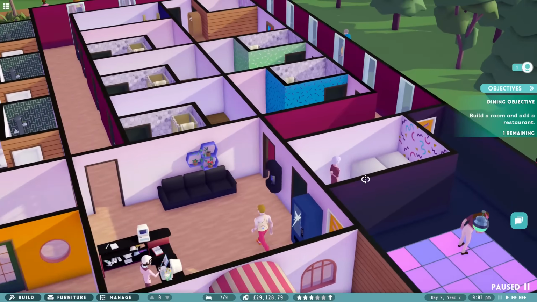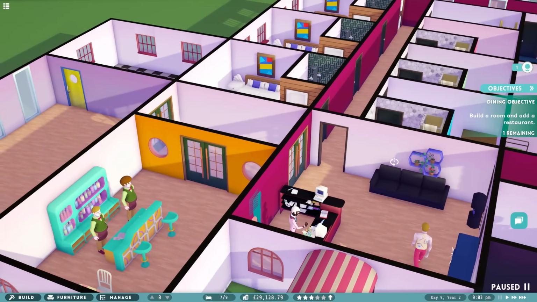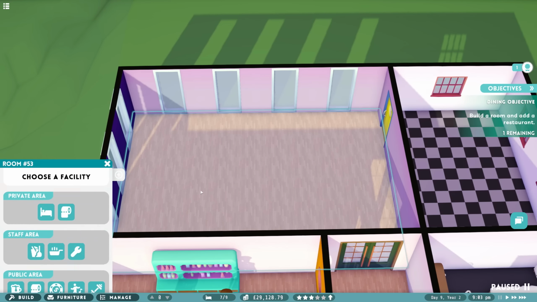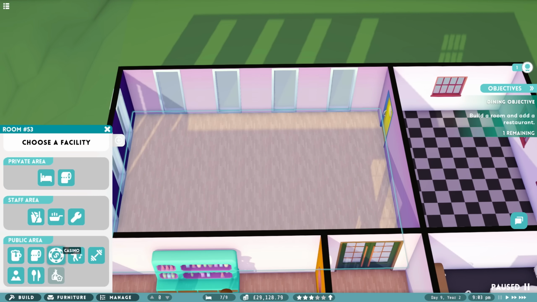Oh, I really like the wooden floor in here. I actually like it the whole way through the hotel. It just brightens the place up a little bit and gets rid of that horrible gray flooring that we had. Even though the gray flooring, honestly, it's fairly accurate, let's be honest.